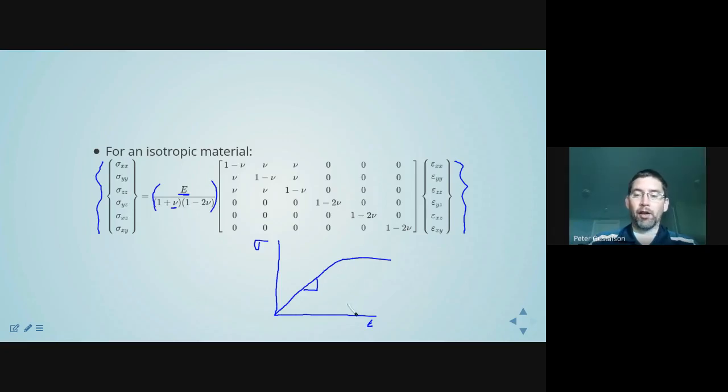But if we never have any yield, if we never load our structure past yield, then it's reasonable to model it simply with this linear elastic relationship shown in these matrix equations. And then typically, if you have a material that ultimately does yield, and you're doing some sort of structure that's loaded so heavily that it goes into yield or could potentially go into yield, then you're typically using something like the finite element method in order to enforce the plastic portion of this curve rather than the linear elastic portion of the curve.